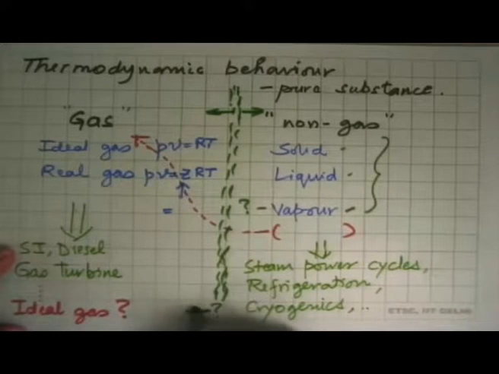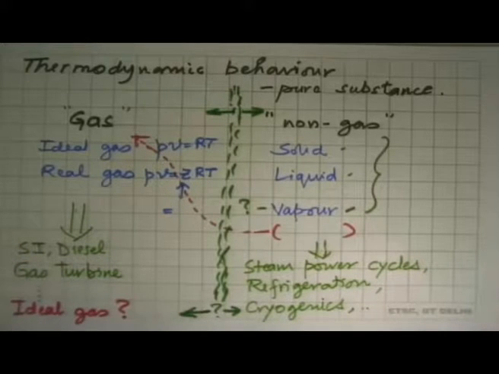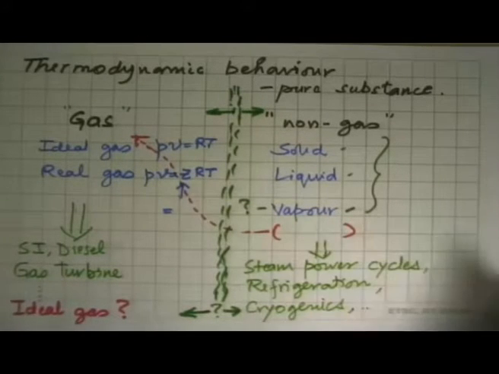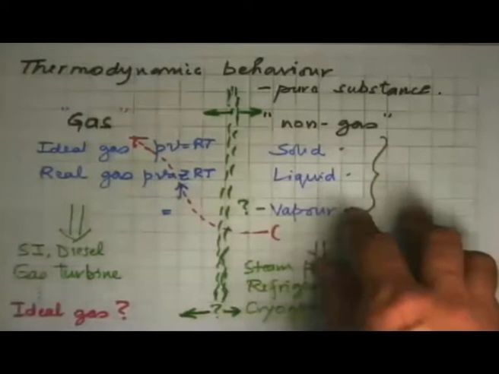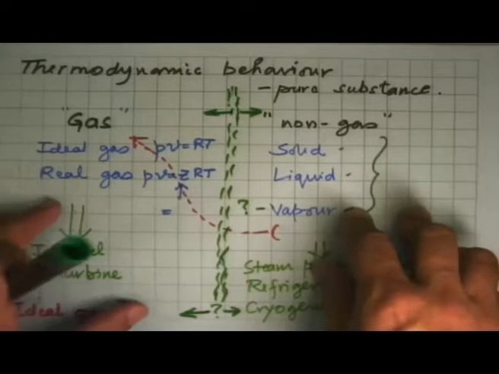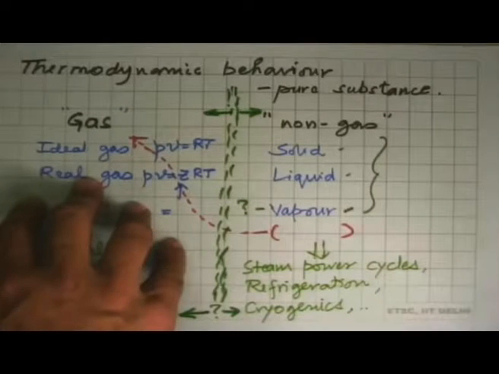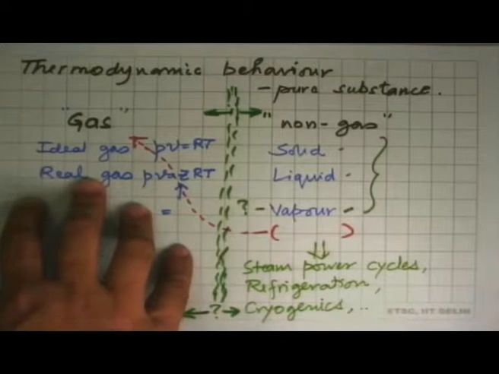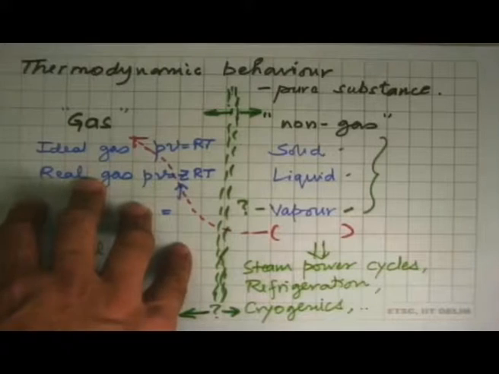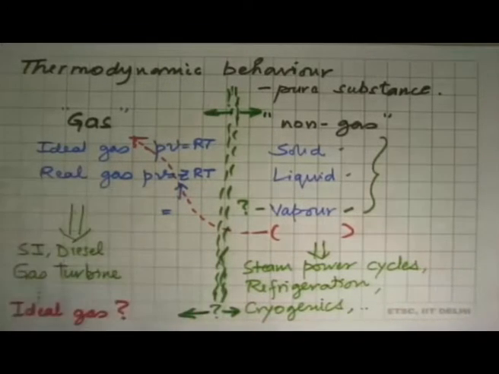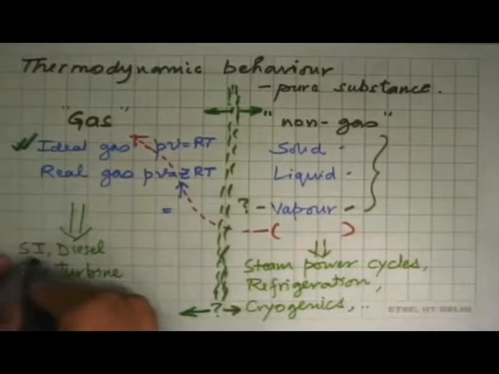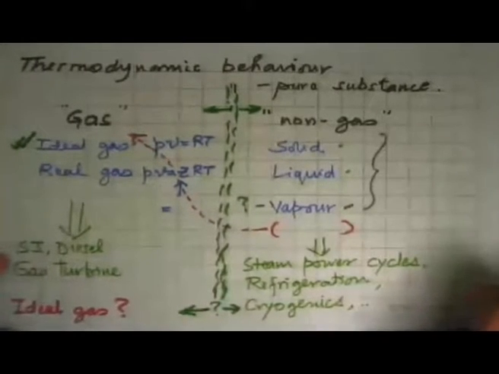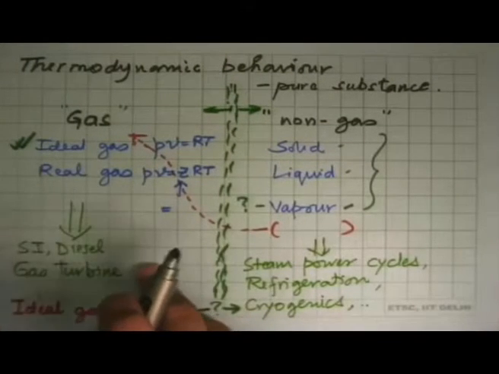What is the way by which we can say if a substance lies on this side or a substance lies on that side. A practical reason why we make this differentiation is that we can broadly classify most of our work to energy devices as gas-based devices or vapor cycle devices. Gas-based device means that the substance all throughout the cycle or the process is always a gas or an ideal gas. In this course, we will assume it to be an ideal gas. We won't worry about real gas. So we will stick with this. And examples are the spark ignition engine, the diesel engine, the gas turbines, aircraft engines, and quite a few other processes that we will say that this is an ideal gas.